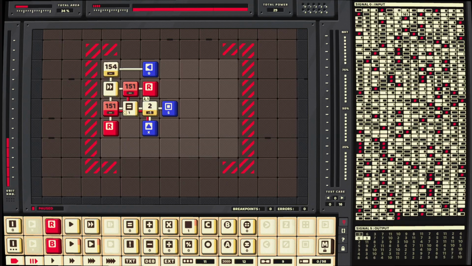Like this little equals 1, I could swap that and put it before the conveyor. I would have to delay the other side of the operation too, but I could have something arrive here already equal to 1 if I wanted.